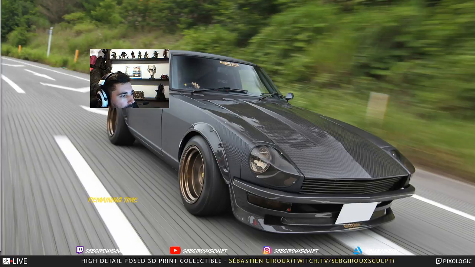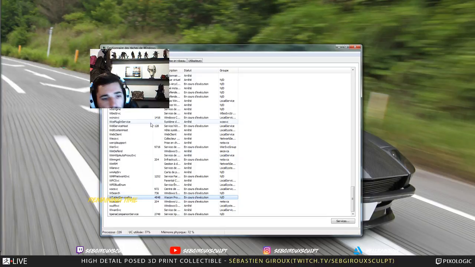Usually what you do is go to services, right now it's in French, and then you go down to the Wacom Tablet Service Pro, and you just click stop or restart. I'm not sure how it's written in English.